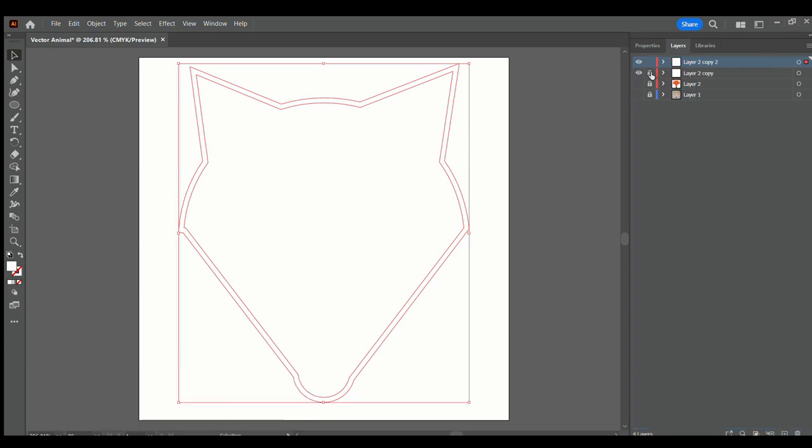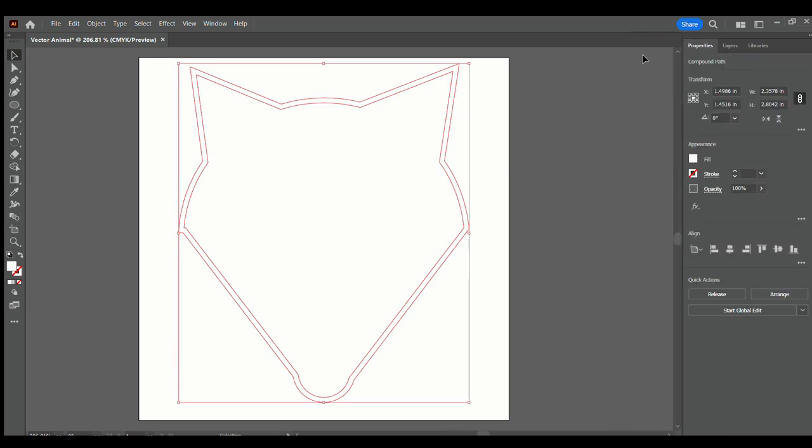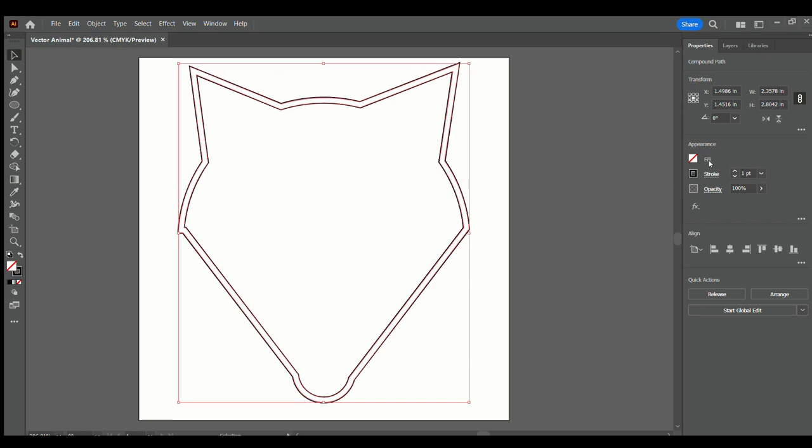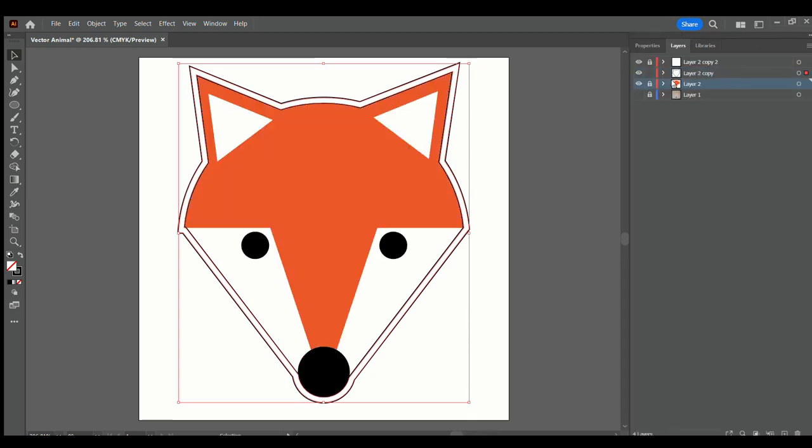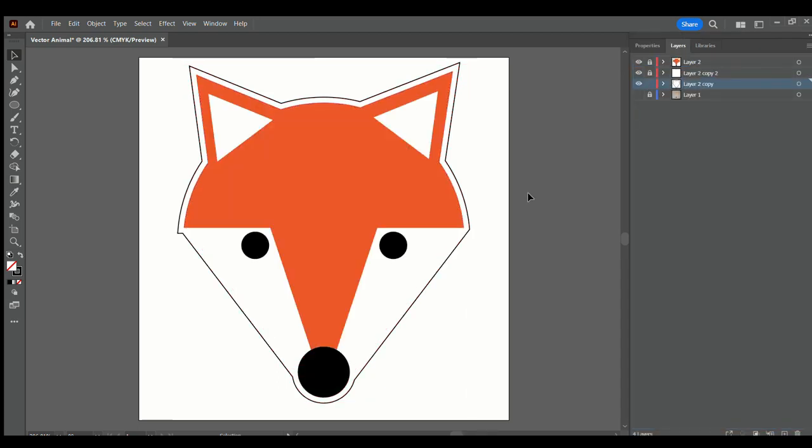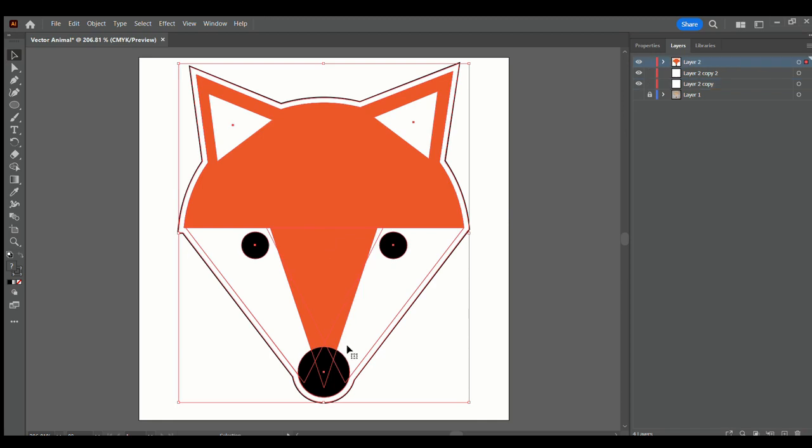We're going to duplicate that layer, lock the top layer, keep working on your original layer, then you're going to go back, turn off the fill, and then turn on the stroke layer. Make sure the point is 1 pixel. Go to your vector layer, pull it up to the top of the layers, and then now you have your complete picture.